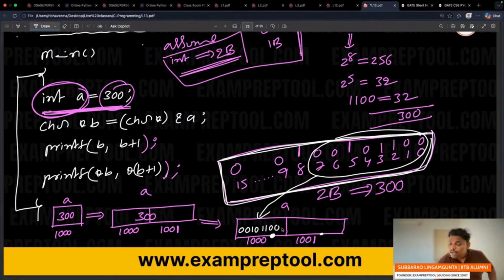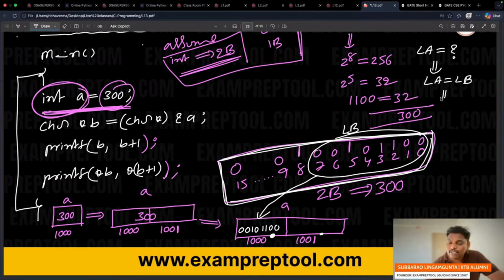See, I am writing here. Suppose in the lower address, you store the lower byte.